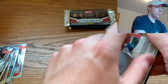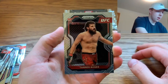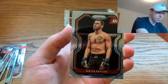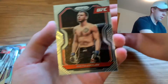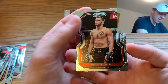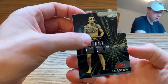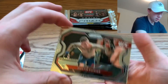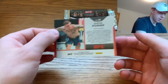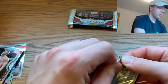Let us know in the comments if you were able to pick up any UFC Prism. The Walmart I was at today only had five put out, so I was able to pick up two — exciting. Pack three: we got a Tanner Boser rookie card, Nikita Krylov, a Max Holliday Instant Impact, and a Dustin Poirier — that is a very cool card. I'm fumbling these cards though, gotta make sure they're well protected!